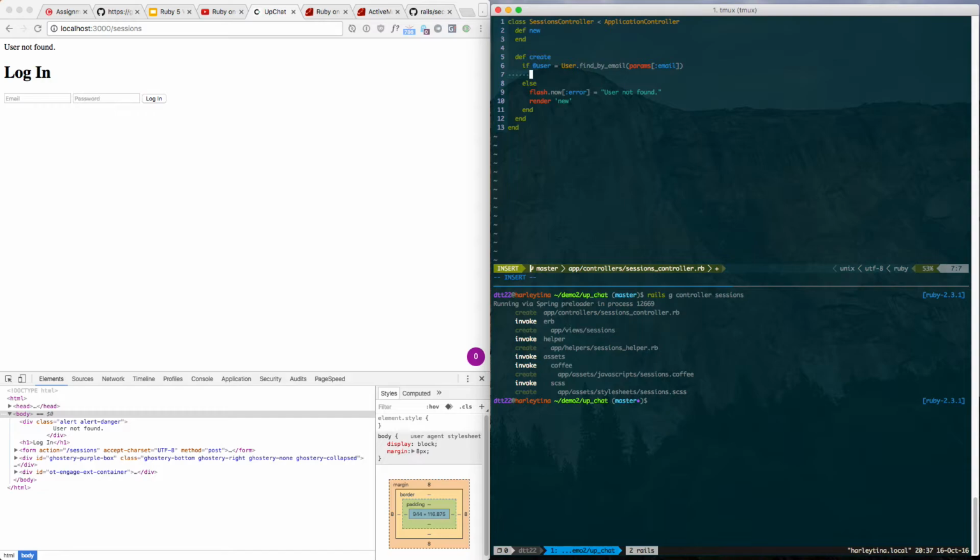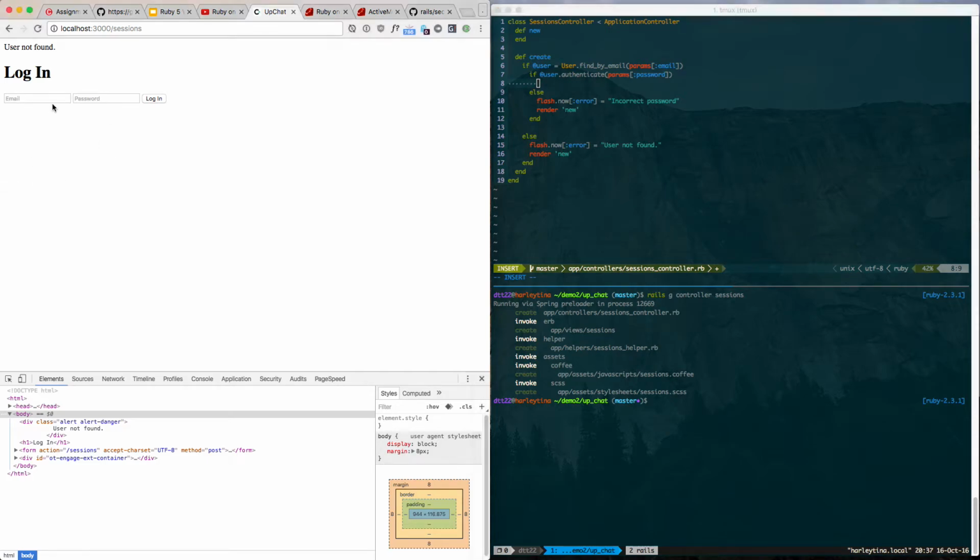What if the user is found? Let's check the password. If user.authenticate, params password. Then, what do we do? Here, you include another error: incorrect password. Render new. Good, so we have this part. But what happens when the user is correct? Create a new session. So that's all it is.